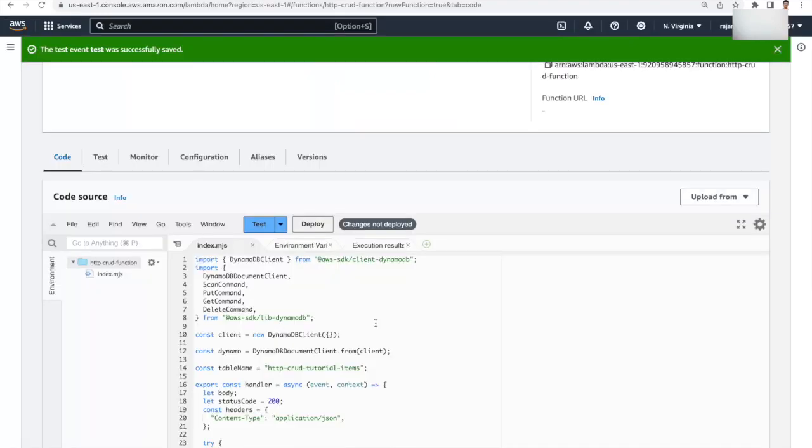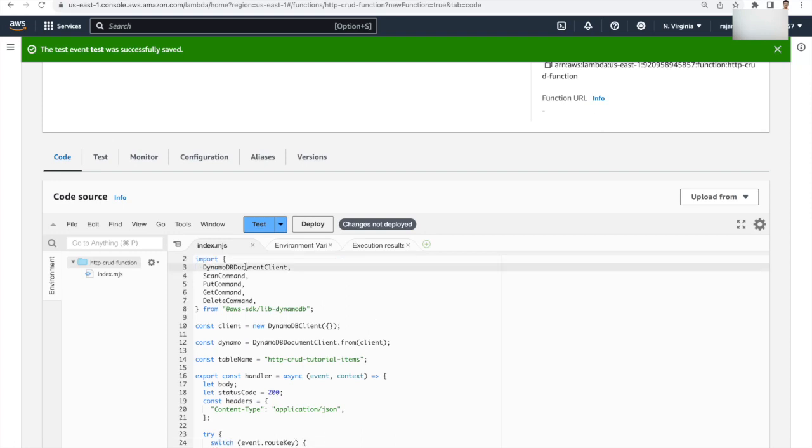In this code I'm importing DynamoDB client from AWS SDK client-dynamodb, and I'm also importing DynamoDB document client, scan command, put command, get command, and delete command. These are the commands we can use to scan, add, get, or delete items in DynamoDB, and they come from AWS SDK lib-dynamodb.